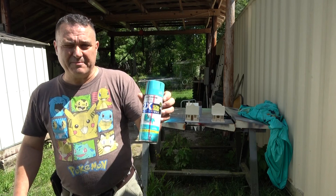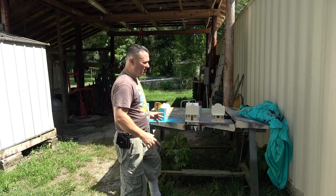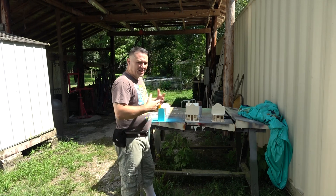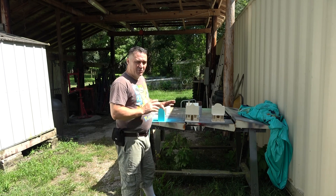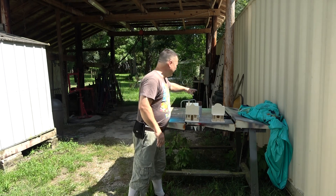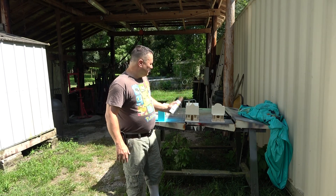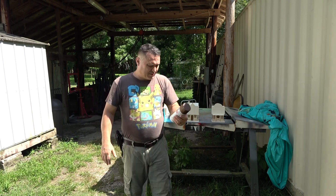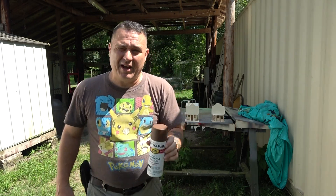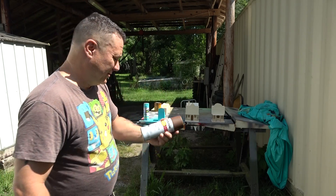The color I used is seaside rust-oleum. We've used several different techniques here and I'm going to see which one works out the best. Whichever one we use will be the best because we can fix anything - even if it's a mistake we can do it over. These two big buildings, the hero buildings, we're going to be doing in this rust-oleum here, it's just called brown.